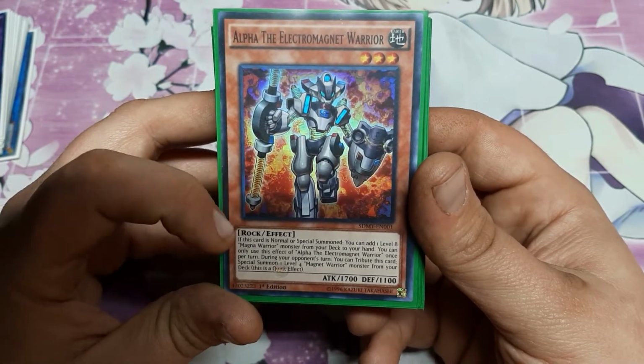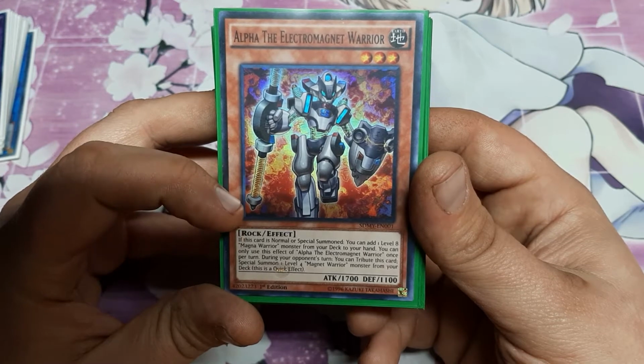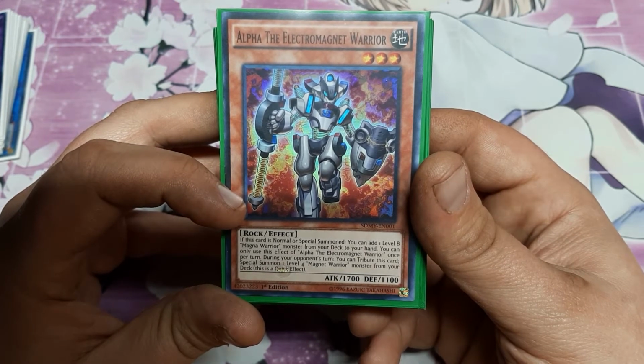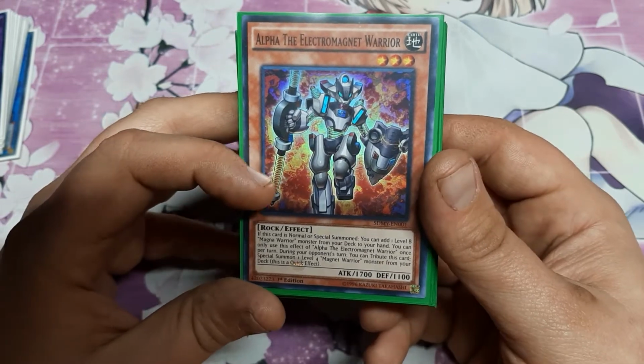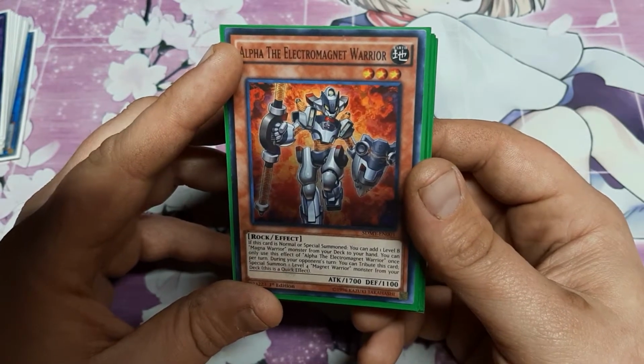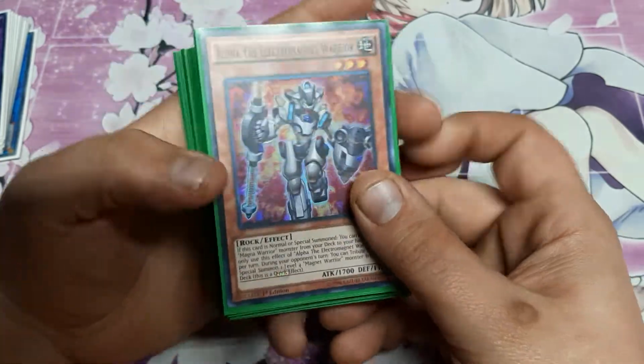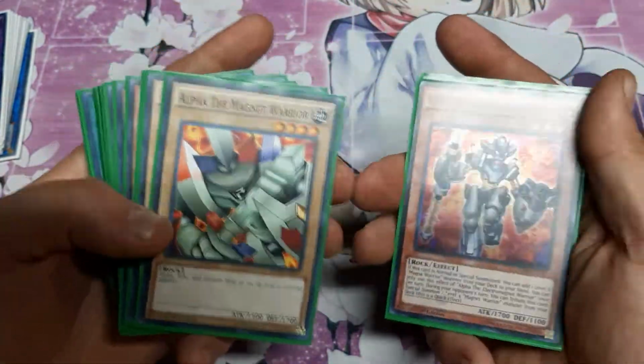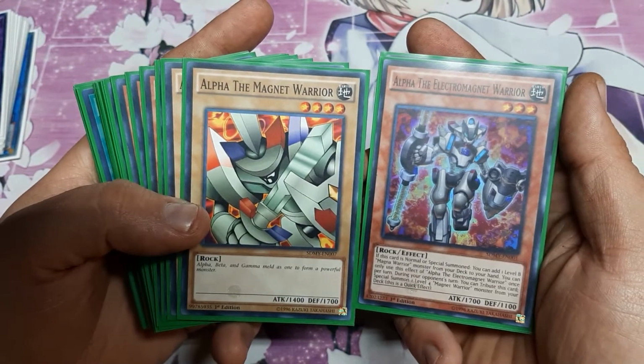Add that from deck to hand. You can only use this effect once per turn. During the opponent's turn, you may tribute this card and special summon a level 4 Magnet Warrior from the deck as a quick effect. You're going to notice, I believe, all 3 of the electromagnets are going to be capable of doing this, and it really is just leveling them up and into their other version.